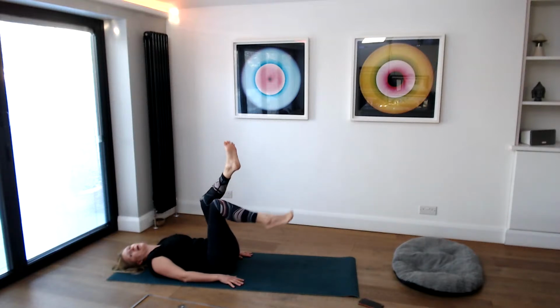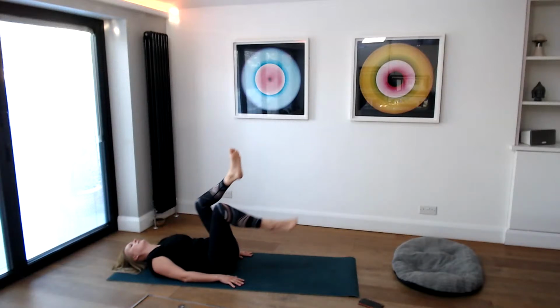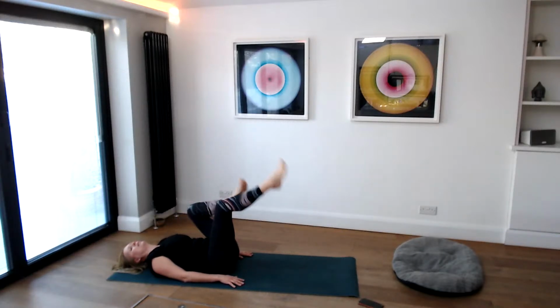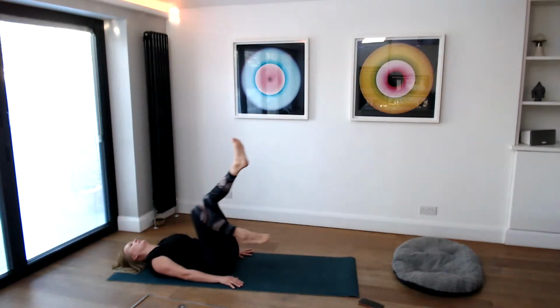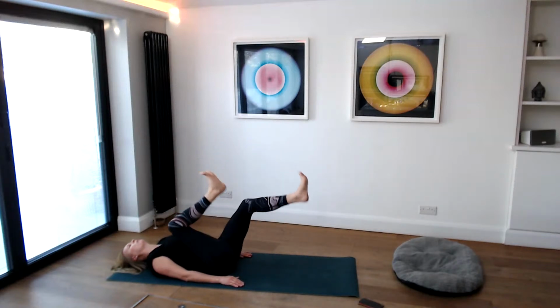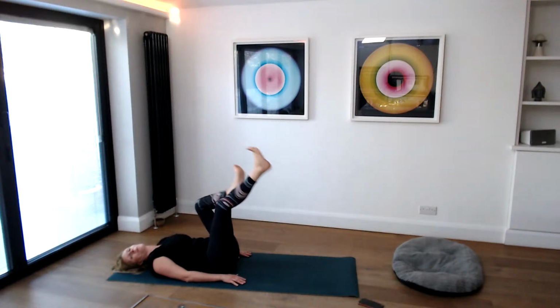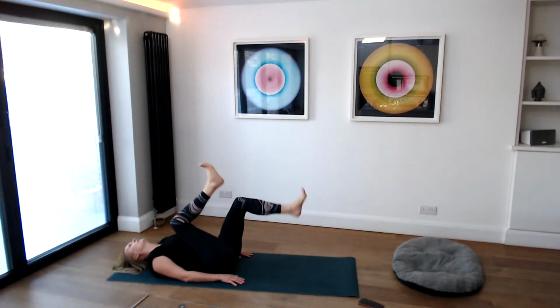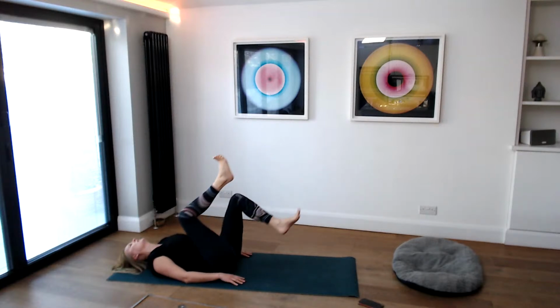Okay, now we go backwards at a regular pace. That's it. And we speed that up. And then slow it right down. Well done. Push the base of your spine strongly downwards. Should be feeling that in the abs, in the quads.